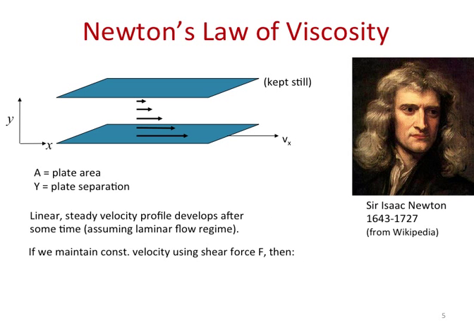Okay? So this is basically the basic thinking that Newton did. He did a whole lot of thinking. So he then tried to quantify this observation. Okay, so I have A as the area of the plates, and there is a separation between the plates. So I have essentially three variables in the system, Vx, A, and Y.